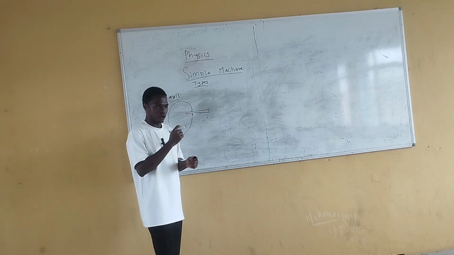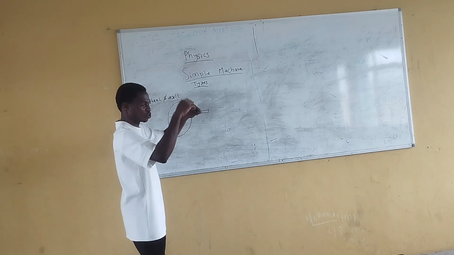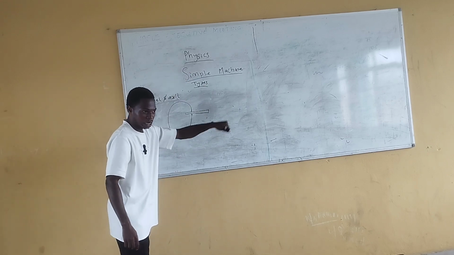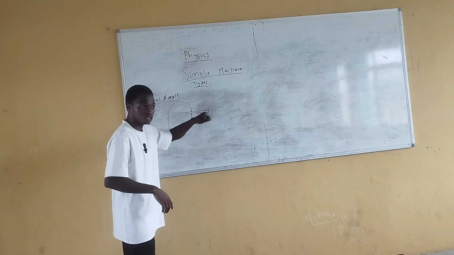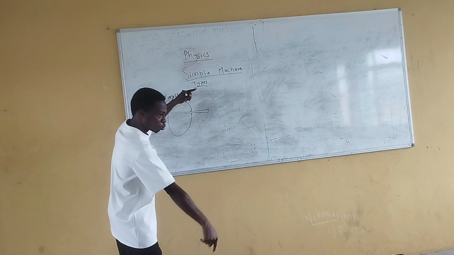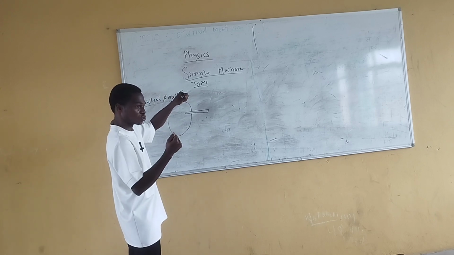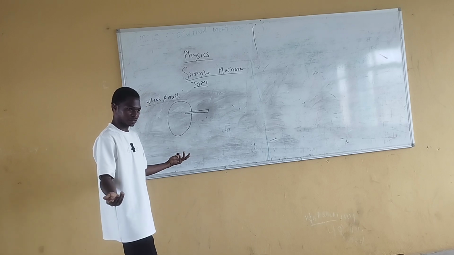Have you drawn water from a well before? This is the axle, then the wheel is rotating. You just keep doing like this. Note, it's a simple machine, so even a small child can use it. A machine is a device that overcomes a large load, which is the bucket of water they are trying to draw, with simple effort, just like this. It's moving. Are you getting what I'm saying?